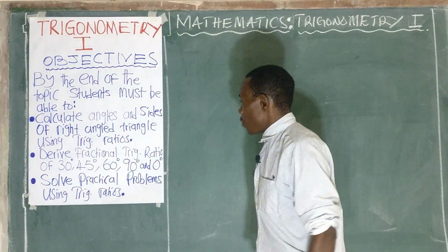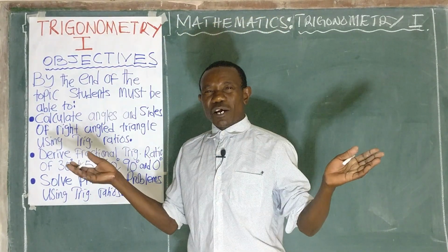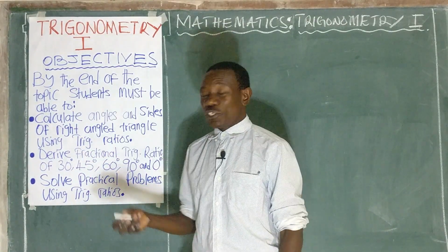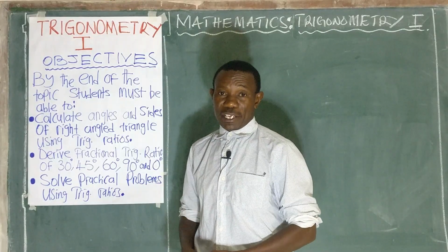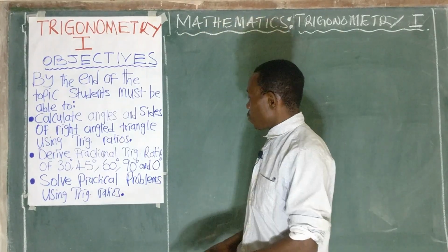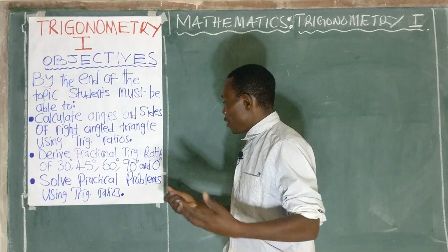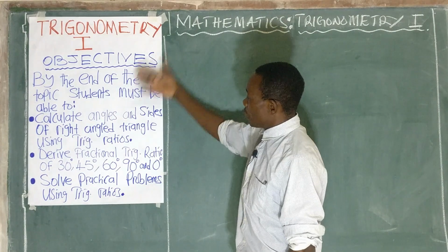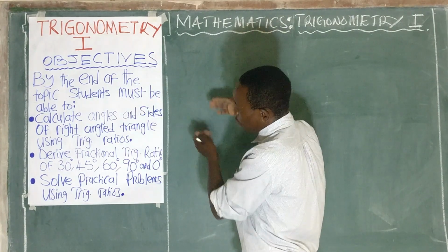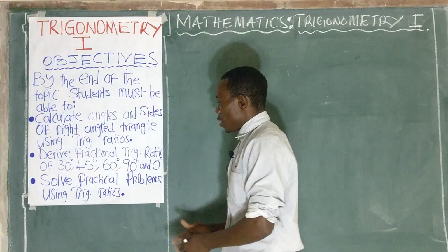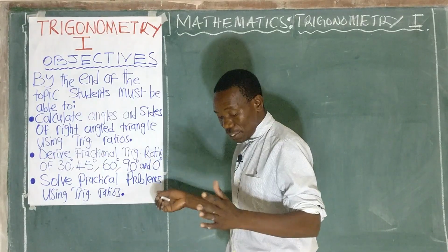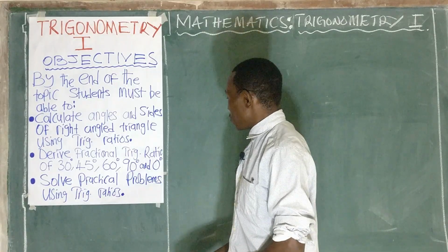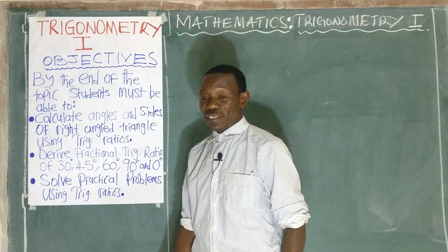On this part, we'll be focusing on issues like angles of elevation, angles of depression, and problems related to those. We are also going to look at problems which are related to bearing. These are real-life types of problems. They talk of the reality on the ground. So once we have known how to do trigonometry, we have to see why we learn this. There will be a certain reality where you need to use it, so we are going to solve practical problems using the trig ratios.